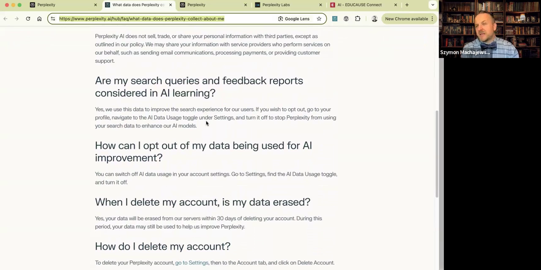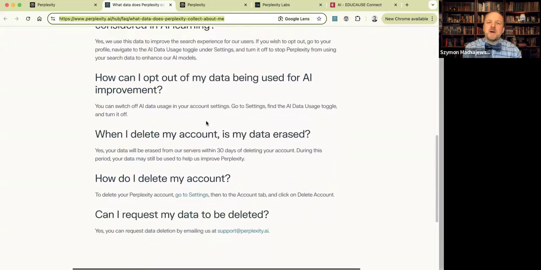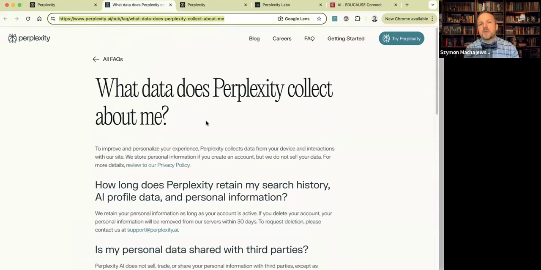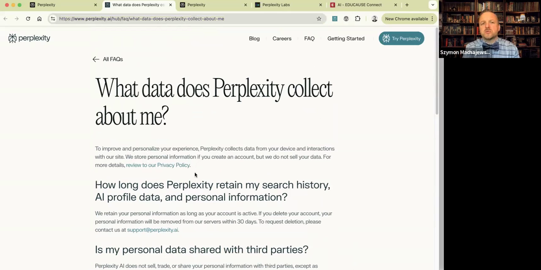Also, when it comes to training, I think we sometimes overestimate how valuable our data is. Training AI is a very expensive procedure, so we might feel like our questions are so valuable, but actually the chances of our questions being immediately reused for training would be fairly low. However, they're often used to track what kind of questions are being asked, and I'm sure that this is very useful to them. So I encourage you to review the privacy policy. They do provide higher levels of compliance because they do have enterprise licenses. So especially if the school or organization is concerned with privacy, getting the enterprise license might be a way to mitigate that.